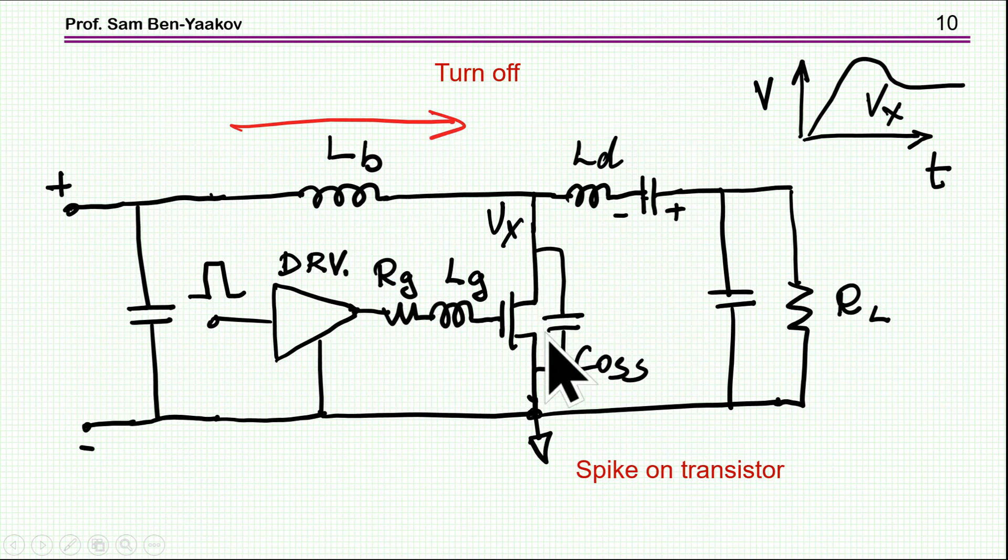So, during the turn-off situation, the transistor has been on and now it's off, current now is rushing into here. This situation is less problematic, because we do have here a capacitance, so the current has a path to go through it. It's a fairly larger capacitor than the diode capacitance. So, we are going to have some resonance here between these capacitance and this inductance. So, we are expecting to see something like this. We are going to see here some spike here. If it is too high, then you do have to have a clamp here, which I am not discussing in this presentation. There are some other videos that are talking about snubbers and clamps for PWM converters.